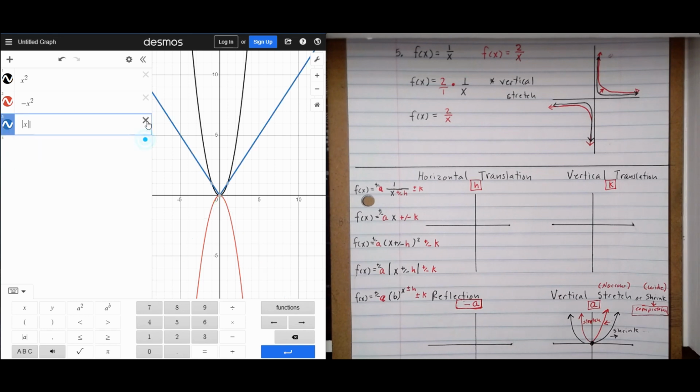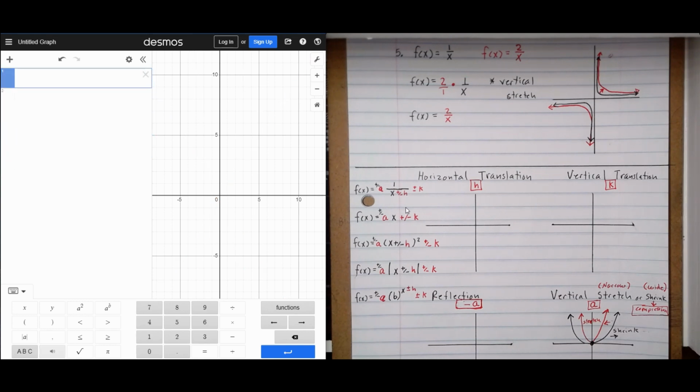And so let me close these out. We'll do just a few more. So let's look and see what this other one would look like, our rational function here. So let me go to it. I'm going to go ahead and do 1 over x. And I'm going to go in front of it now, and I'm going to change it to a negative. And so you can see how it flipped.